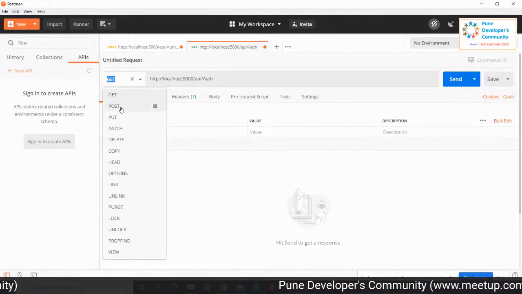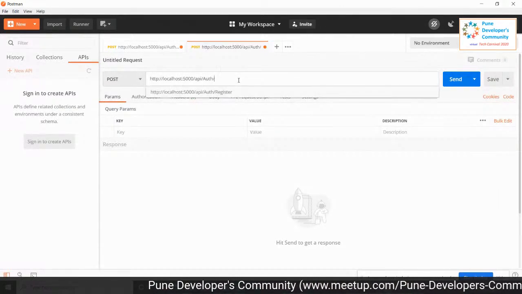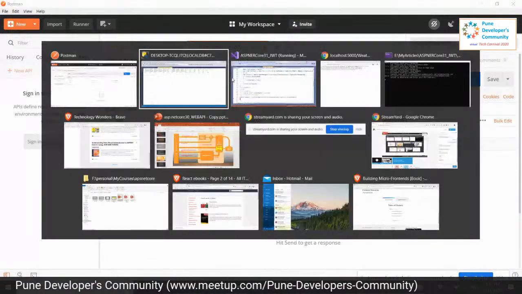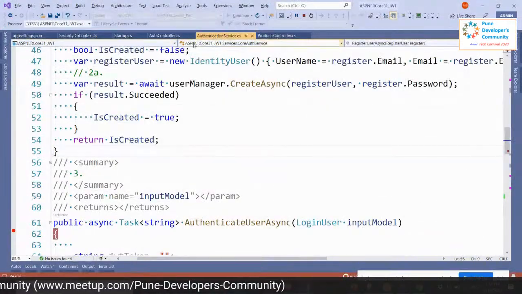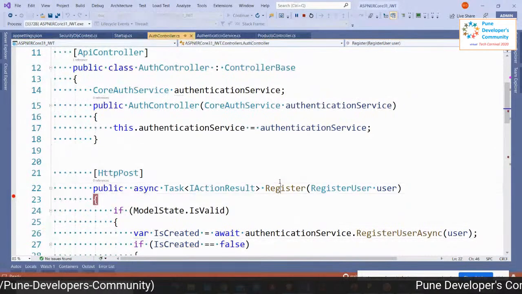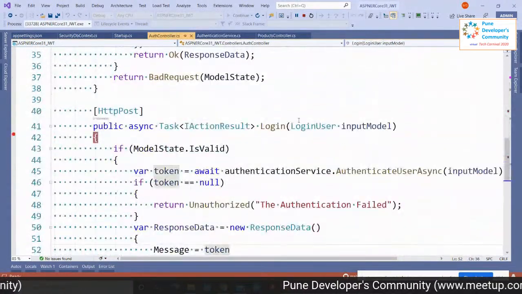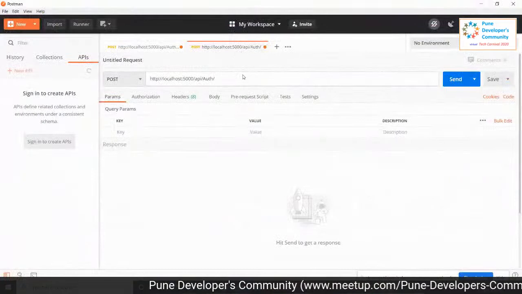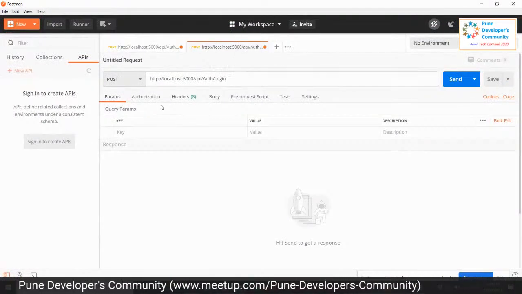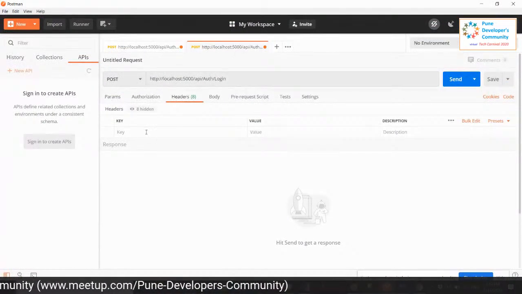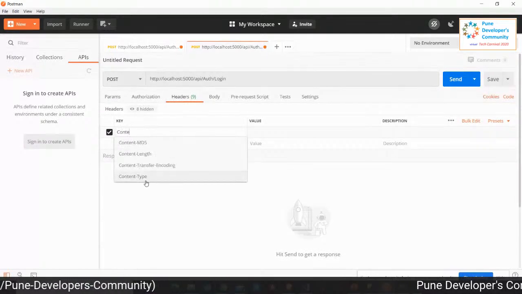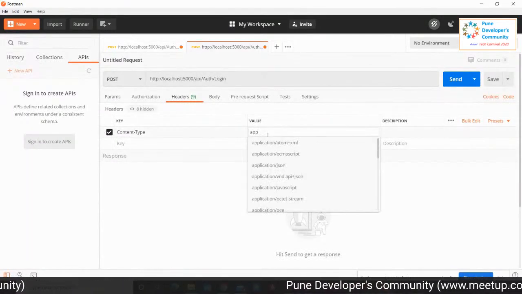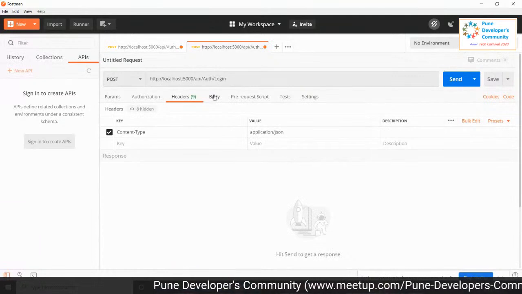Now what I'm going to do is just copy this. Right? Post, and here the other method is login. Right, that's the other method here, the login. So I'll pass this login and headers over here. I'll have content type is application/JSON.